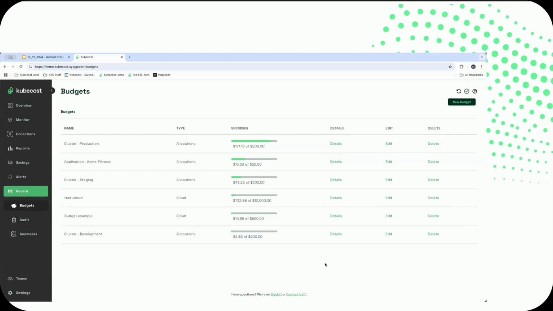So that's kind of the quick tour of Kubecost here. Again, we've talked a little bit about tooling we can use to optimize both costs and resources in our public cloud. How do we establish a baseline? What do we need to know going into all this? And then we've talked about how Kubecost as a tool can help you identify and track those costs, as well as achieve some sort of savings and then put some governance behind it.